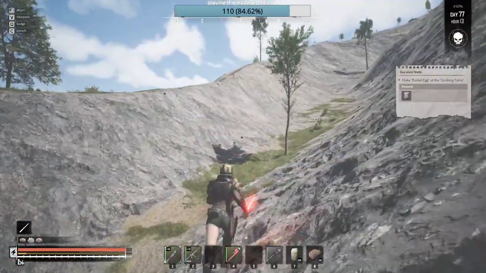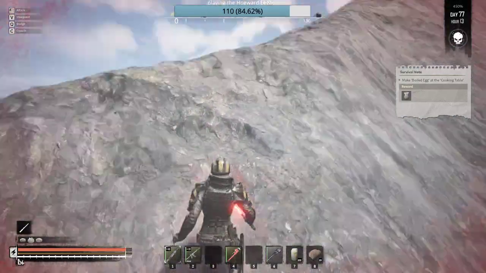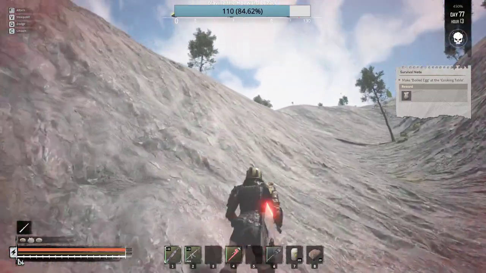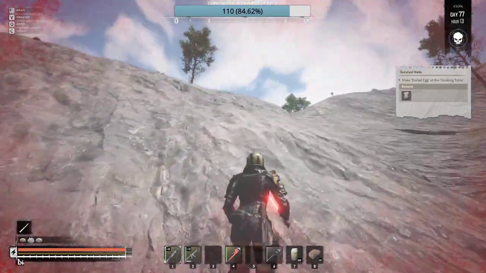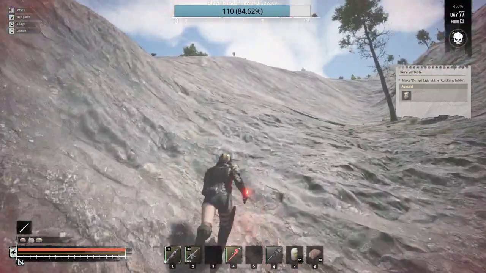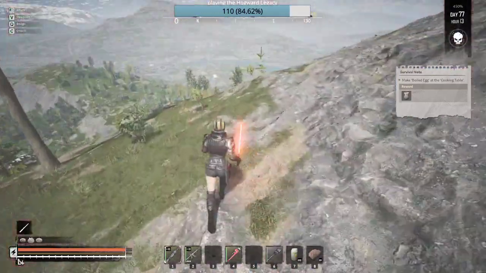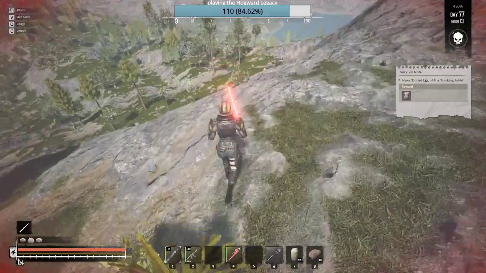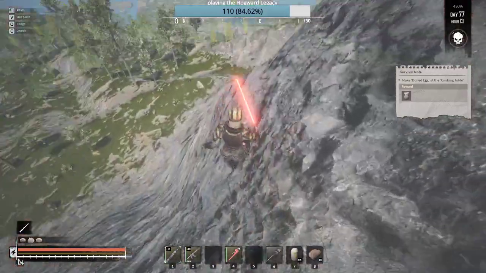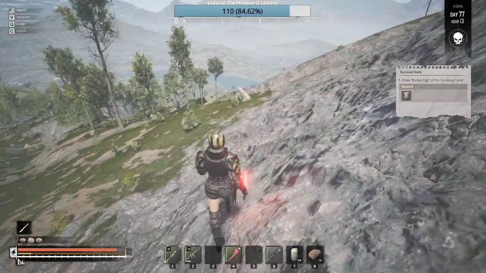I have to go that way, I guess. Or I can use the cheat code and fly. Come on. You can climb, you can climb. Oh shit, I hate that. Oh, that's gonna be a big fall. Ouch, ouch. Not so bad.